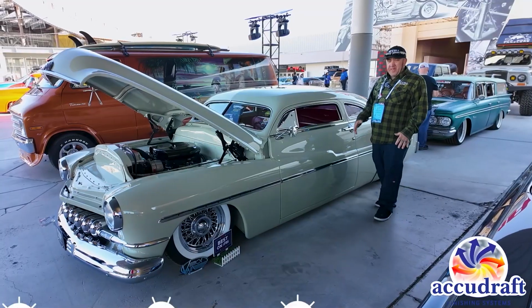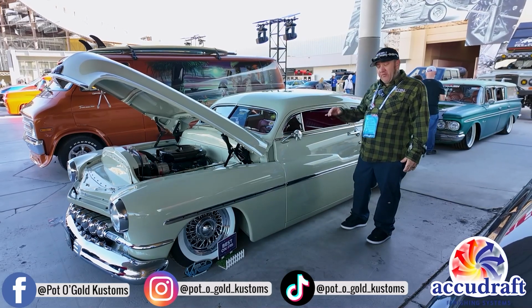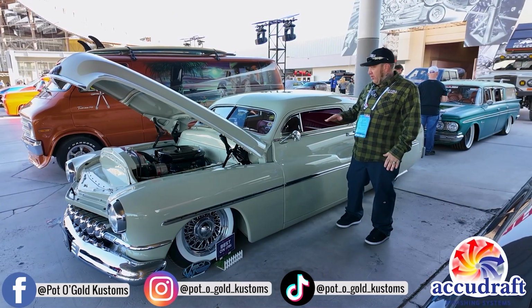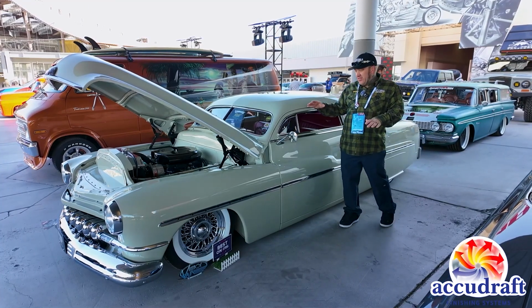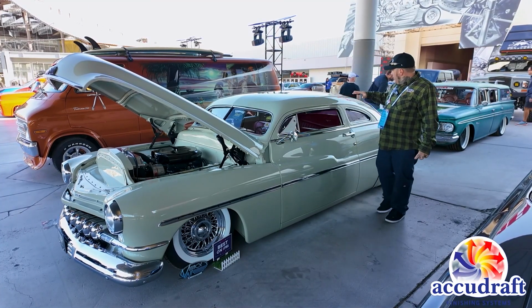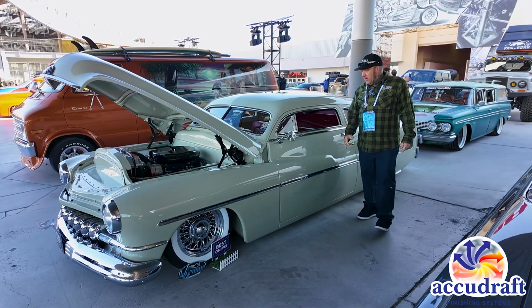All right, so some of the obvious features, clearly she's chopped. This had been chopped previously before it came to our shop, but it was done real poorly. It was tilted, back window wouldn't fit, glass is two different sizes. So we had to refit that. We had to move the back window back into place to get our flow back with the chop as well.